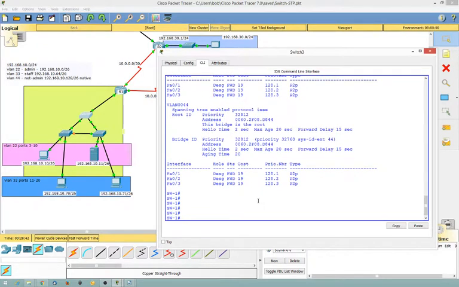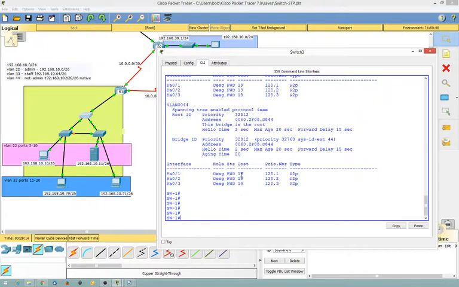Now, within spanning tree, what we want to do is actually block a port. So we want to negotiate and end up with some ports being blocked across our network. In our case in here, if that's the root bridge, which is the first thing that's negotiated, then these two switches go through and negotiate using the shortest path first algorithm, the best path to the root bridge.